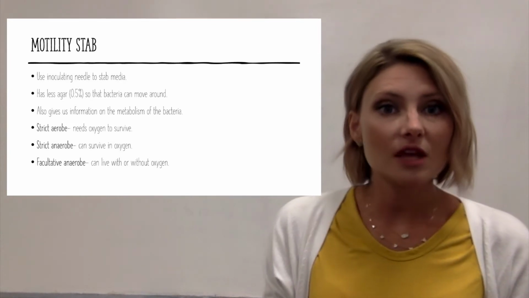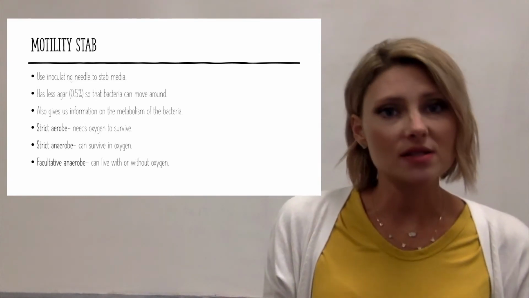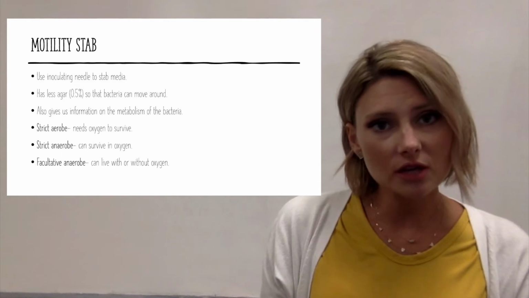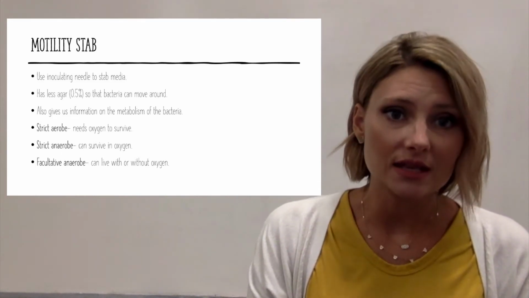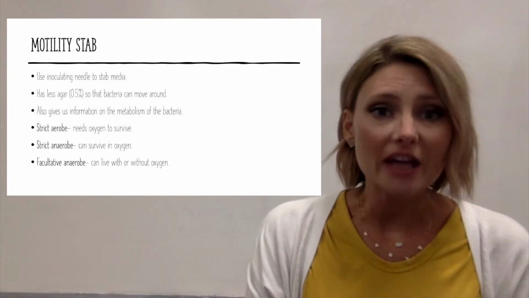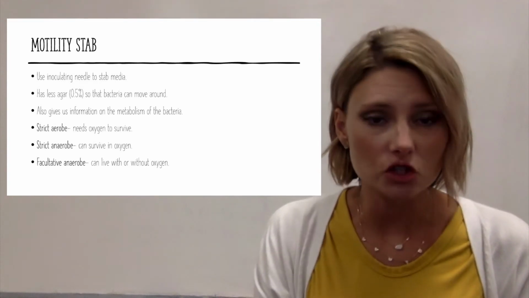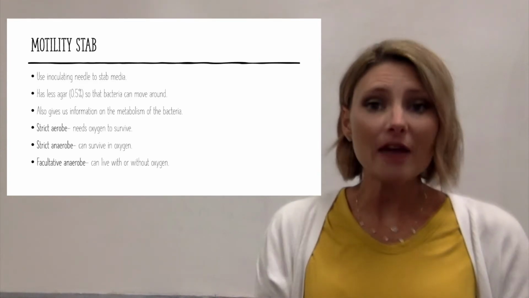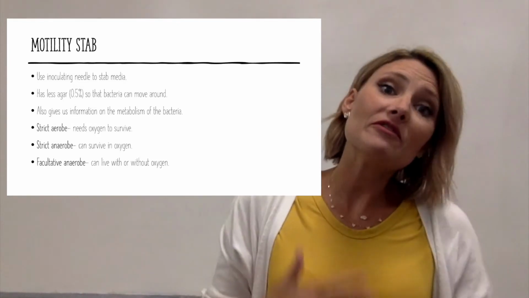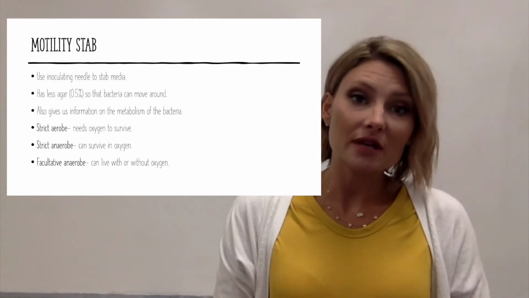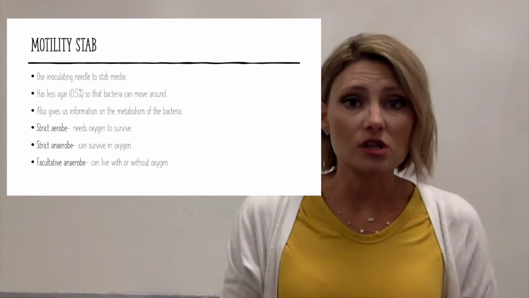And then we have a facultative anaerobe. A facultative anaerobe is an organism that can use oxygen as a terminal electron acceptor, but if there's not any oxygen present, it can do other things to get its ATP, to get its energy, like fermentation or anaerobic respiration, where it uses something else other than oxygen as the terminal electron acceptor. So facultative anaerobes are pretty cool because if there's oxygen available, it can use that. If there's not, then it says, okay, I'm going to die, I need to do something else, and it can switch the processes and switch to something else.